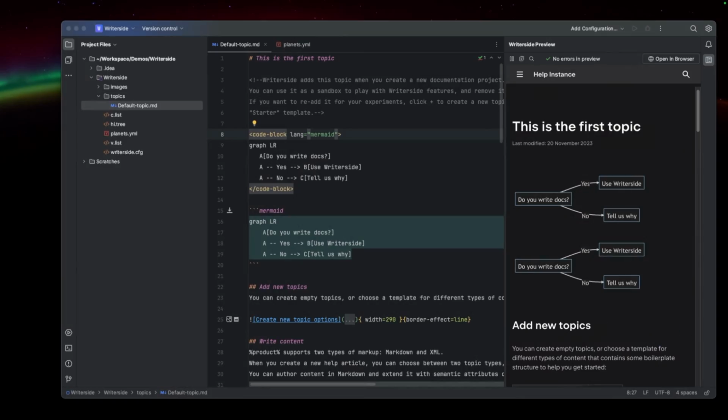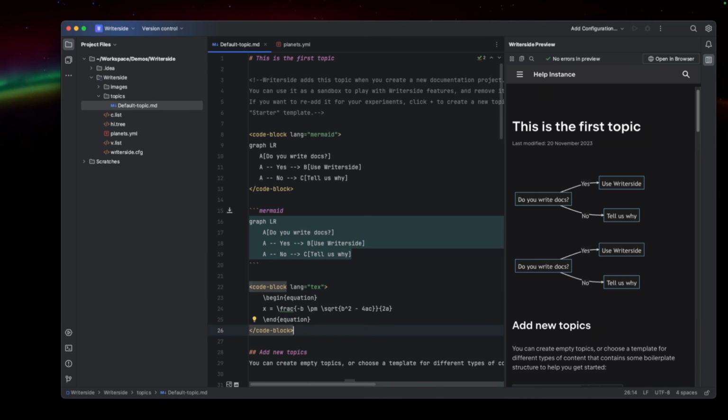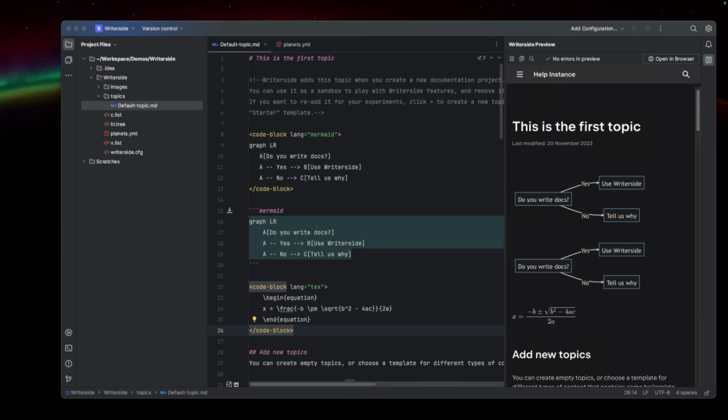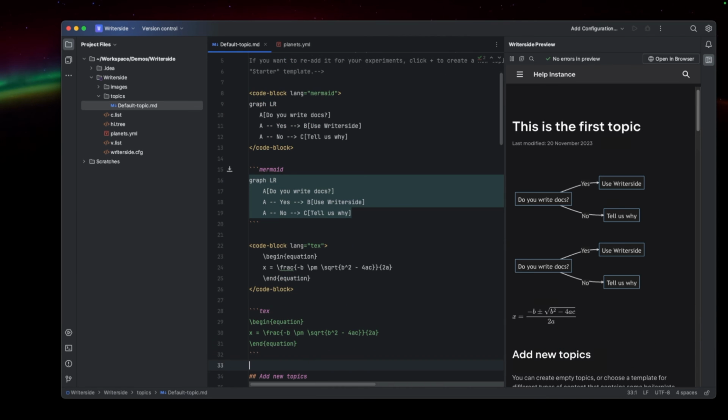And Writerside now also adds support for that by default. Similarly to the Mermaid example, it's actually just a code block that adds support for TeX. And yes, it's TeX, it's pronounced "tech." This is a decades-long discussion, but that is how it's said. So I'm not going to go there right now. There we go. And you can see exactly the same equation twice. This is the TeX syntax, and we've just added support for it here.